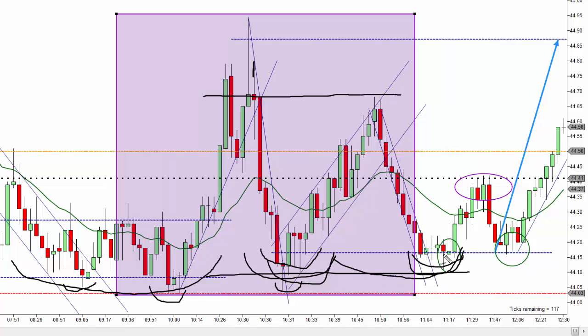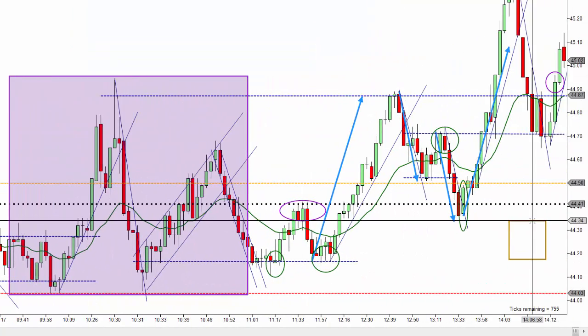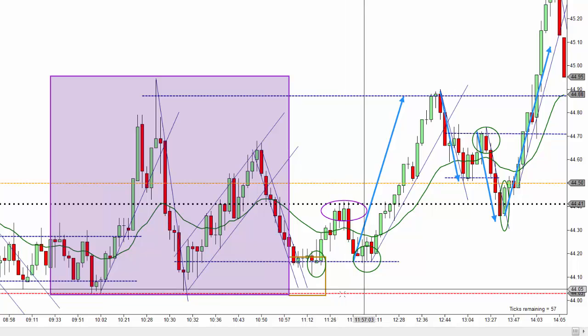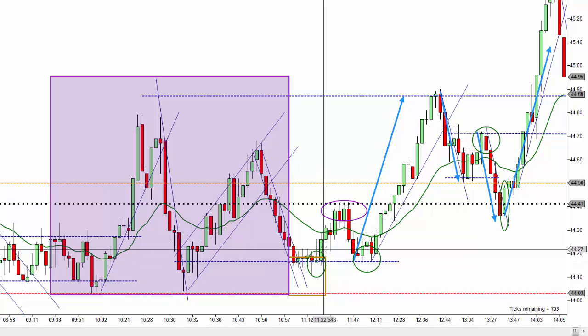So does the support actually come in here? Is this good enough to take a trade? For an aggressive trader, perhaps, because if you look at your 15 tick stop box, and here, you could get in so that your purchase is below where the daily low is. This is 15 ticks. If you're an aggressive trader, you can do that and be willing to wait it out.